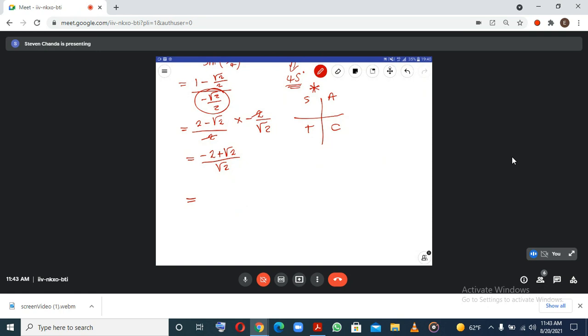So you never leave an answer with the denominator being a surd. So please let's take note of these things. These are small mistakes that people make, and they pay huge prices. So you rationalize the denominator. So rationalizing, we do that. Then we are going to do what? Multiply through. So it's going to be negative 2 there.